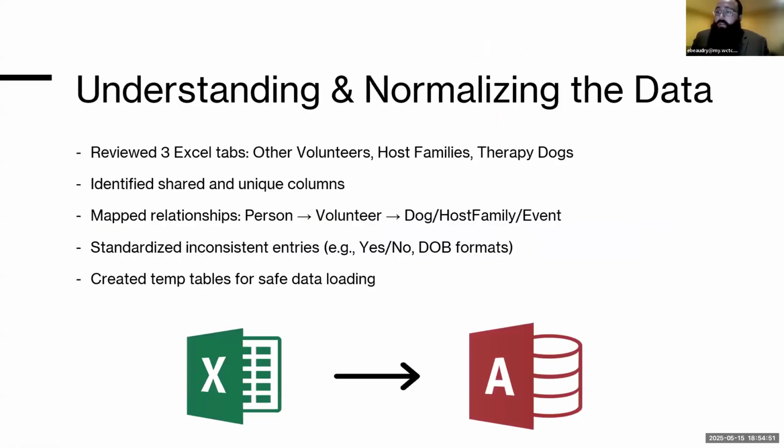So for this slide, I'd like to first explain what normalization is. Normalization is like organizing a messy closet. Instead of throwing everything into one big pile, you group similar items together: shirts in one drawer, shoes on a rack, socks in a bin. In a database, it means breaking big, messy tables into smaller, focused ones to avoid repetition and keep everything neat. This makes it easier to find, update, and manage the data without getting confused or making mistakes.